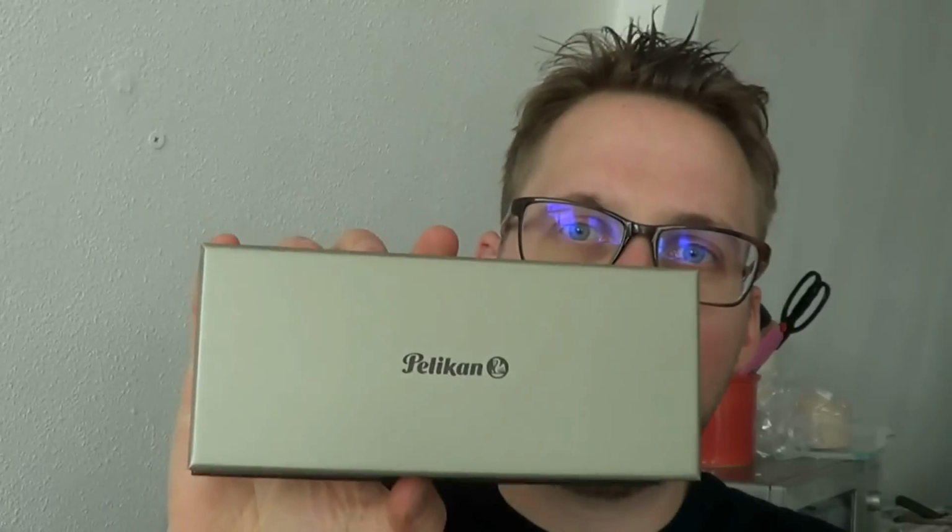Hey there! Today I'll have a look at another fascinating pen, and the pen is by Pelikan, and this is a nice one. What we have here, I'm opening the box, is an M101N. It's one of the smaller models, but this was a pretty neat one.